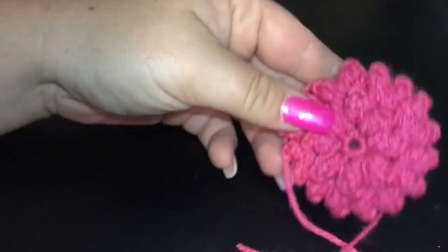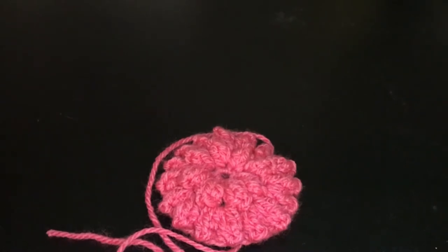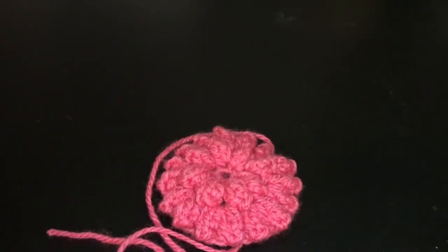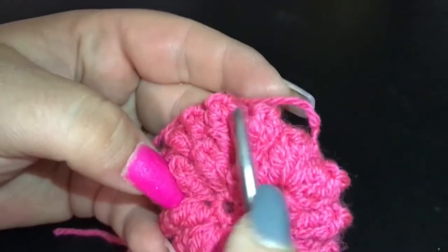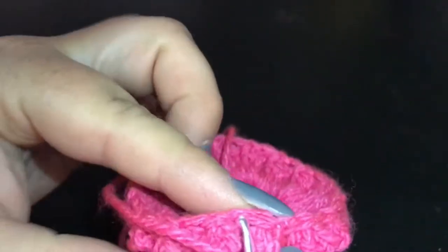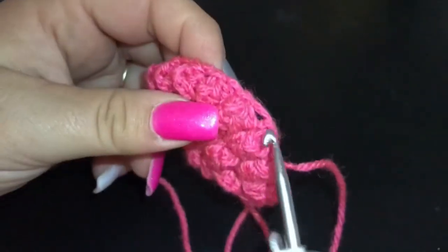We're back — how cute is that little popcorn flower! It's just adorable. We're going to start working the remainder of our granny square now. If it's easier you can flip it to do the first round, but I find the chain spaces — which we're going to be working with — are really easy to find. At the end of round three we should have sixteen popcorn stitches: one, two, three, four, five, six, seven, eight, nine, ten, twelve, thirteen, fourteen, fifteen, sixteen. We're going to start working into the chain spaces of the previous round, so I'm going to join on a second colour. The chain spaces are pretty easy to find between the popcorn stitches.